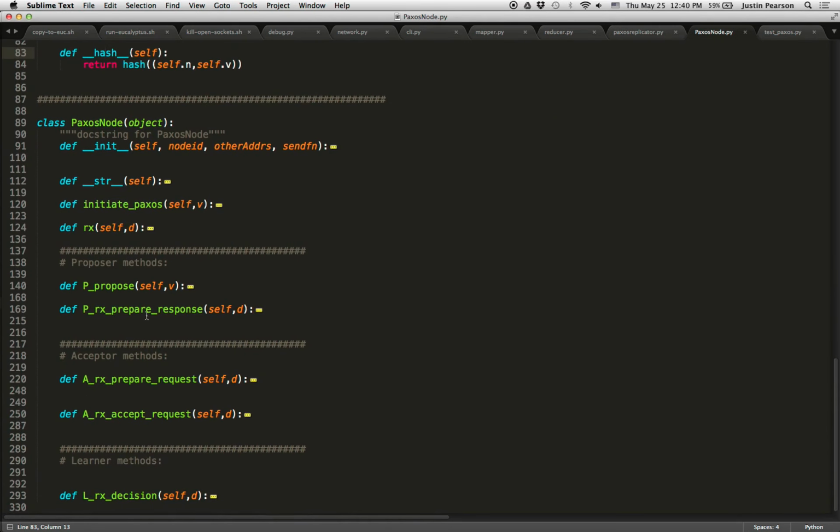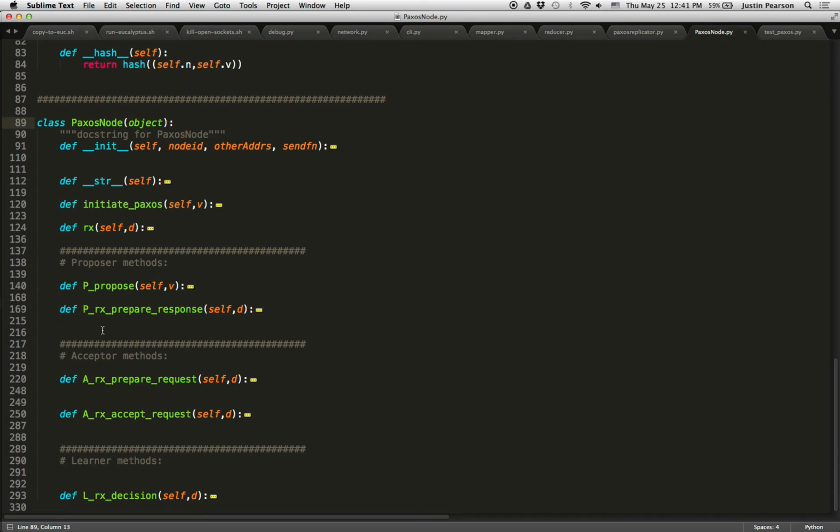And now we're ready to talk about, and this is the end of the file by the way, what is a Paxos node. So these are all folded up functions here. I folded them up. You can see that these are much longer methods, but I'm trying to point out that the proposer methods are prepended by a P, the acceptor methods are prepended by an A, and the learner methods are prepended by an L.